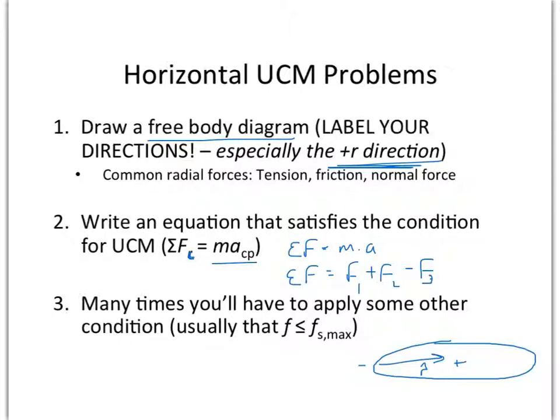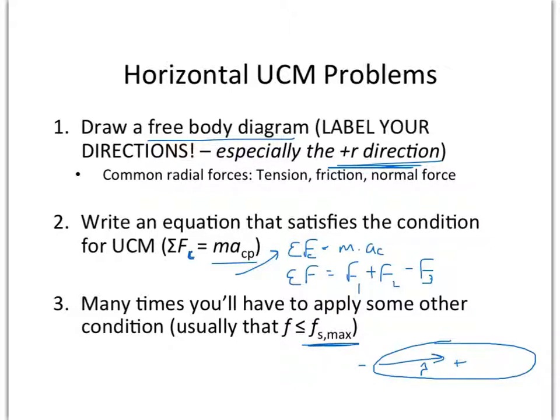Instead of force, we're going to have centripetal force, and instead of ma, we're going to have mass times the centripetal acceleration. All right. So write all your equations with regards to that. And in some cases, we'll have to apply some other sort of condition. That is, we might say that the force that is acting towards the center is up to a certain amount. That is, like this friction force right here.